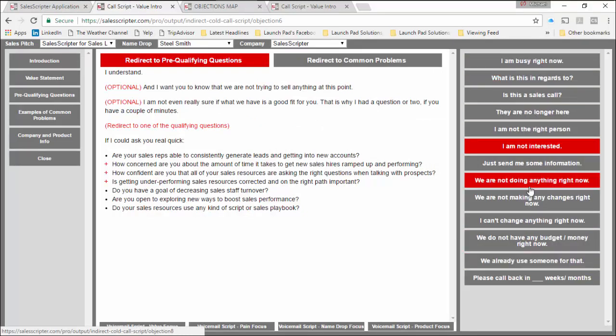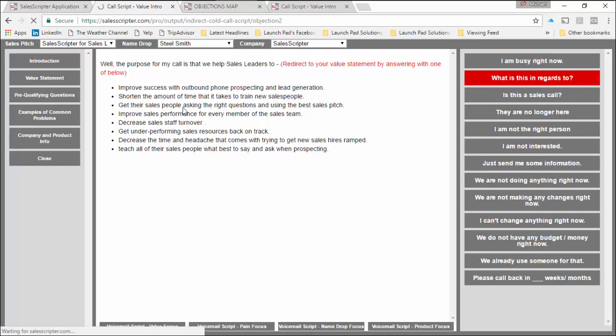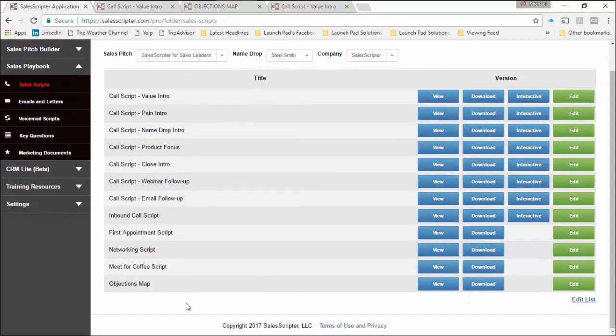So over here you have a list of objections that are loaded up out of the box, but you can modify the order of these. You can put the ones that come up most common right at the top. You can change the objections. You can add more. You can add a whole list. You could add 5 more objections here, and this can become your own. So that can be really helpful if you have a team of salespeople that you're trying to train and get them ramped up, and you want to modify these objections to fit your product and your world. Again, you can do that over here where it says Objections Map, Edit.